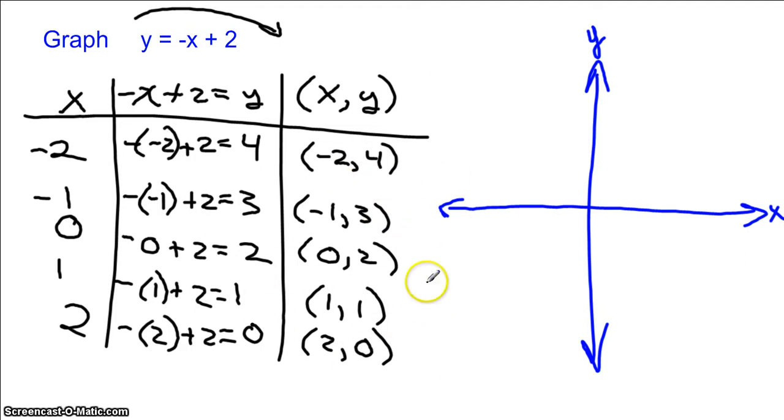Greatest number is 4. So I don't need to go out to 10 even, do I? I'm going to go ahead and use a scale of 1, and each dash I make is going to represent, I'm going to go out 5. Okay? So 1, 2, 3, 4, 5. It's really important that you try to space these evenly, or you will have a graph that looks really awkward and it doesn't show you a perfect line.